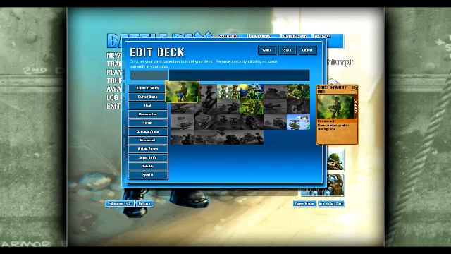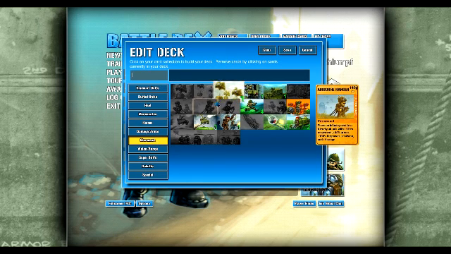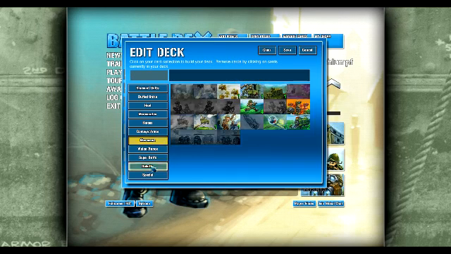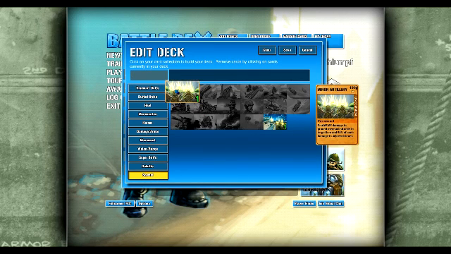So what you want to do is have a good balance between units and specific cards which help you in situations such as airlifts, troop transports, movement buffs, debuffs, or other cards like minor artillery.